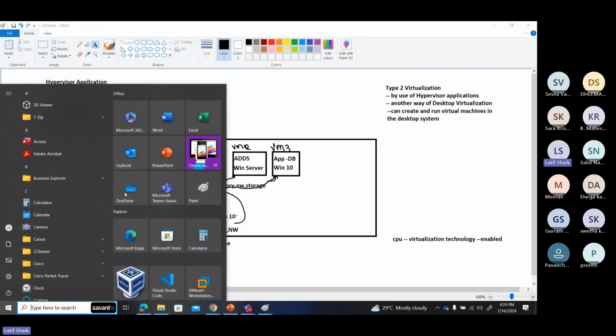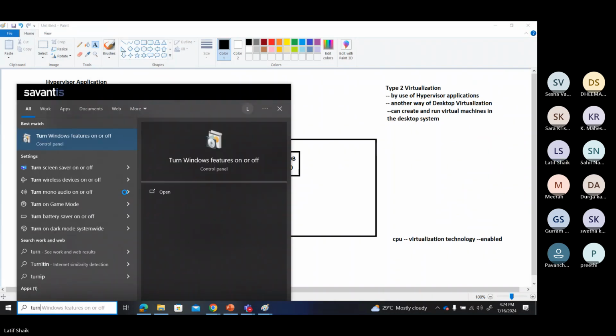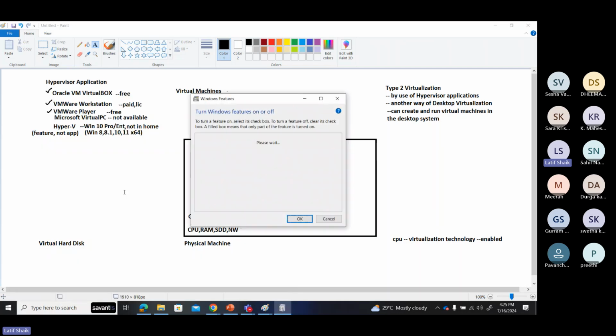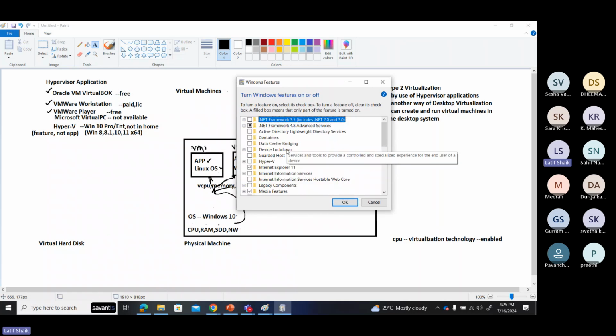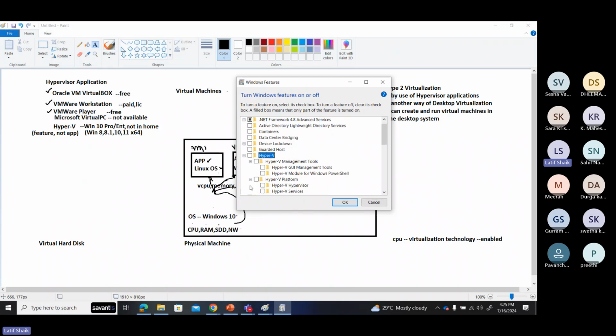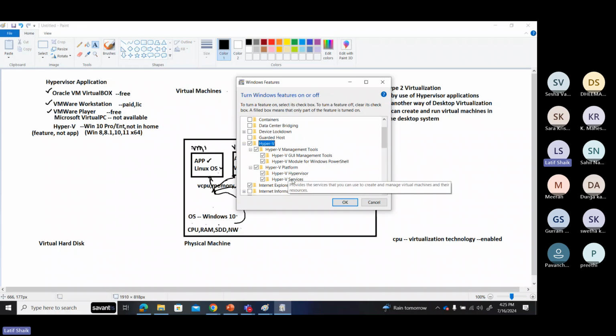Here it is: Turn Windows features on or off. Go to Turn Windows features on or off. Mine is Pro Edition, so Hyper-V is available. If I want Hyper-V, I can open it one by one and select the Hyper-V management tools and Hyper-V platform.